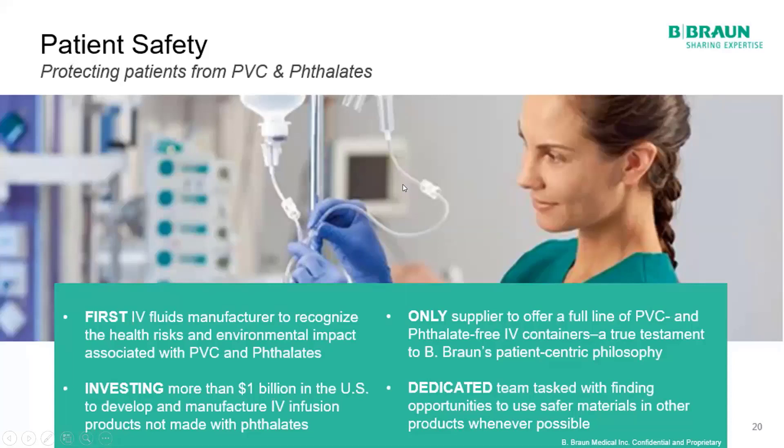First off, I want to start with a little bit of our brag book. From a patient safety standpoint, we were the first IV fluid manufacturer to start producing IV fluids without PVC and phthalates. I don't know the exact date, but it goes all the way back to the 70s. As you'll see, we have some stuff about incineration — obviously incineration is no longer a practice in hospital care. But back in the day, the concern was over chlorine exposure and acid rain, and that just kind of morphed to PVC and phthalates exposure over the course of the time that these plastics have been in the marketplace.